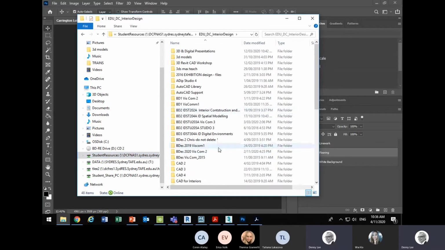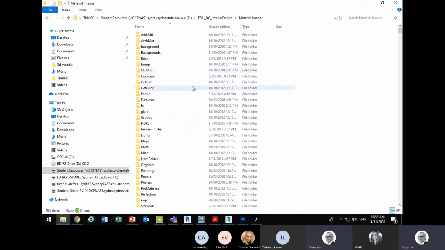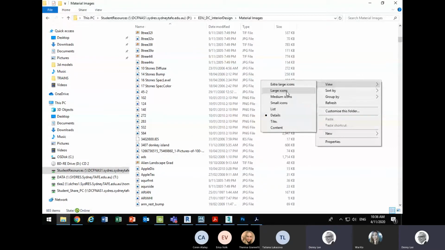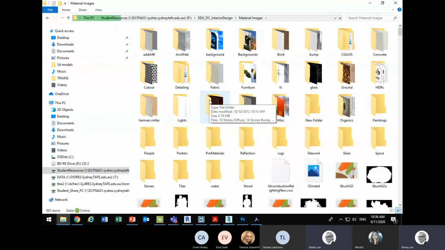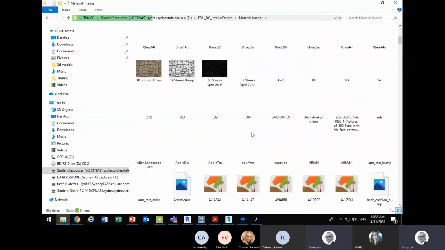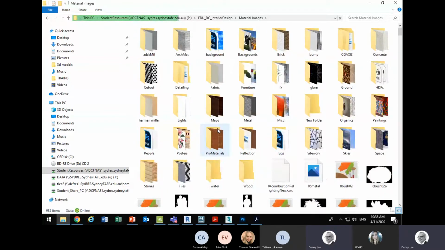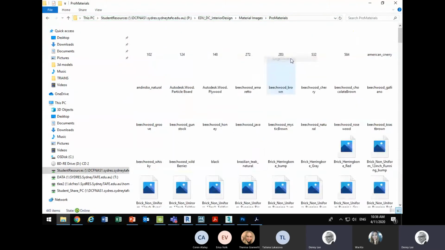Anyhow, so here we are, just going into that folder, and then material images. So you've got all these different folders of material textures. It's good, but don't forget that you still should be searching online for most of your textures. This is just a starting point, even though there are thousands of image files in here. Got to remember, some of them are a bit old, so they're not the most high-res images, but also there are lots and lots of materials that you can possibly use.